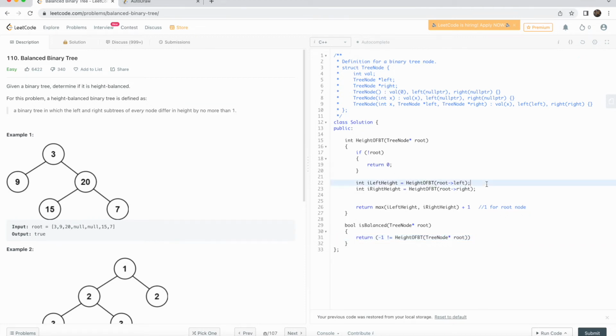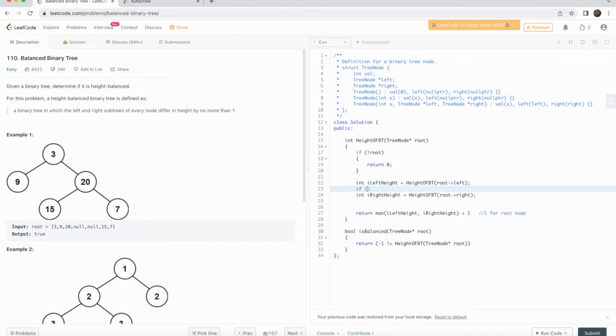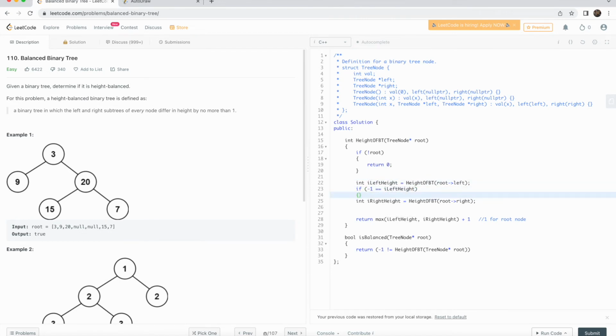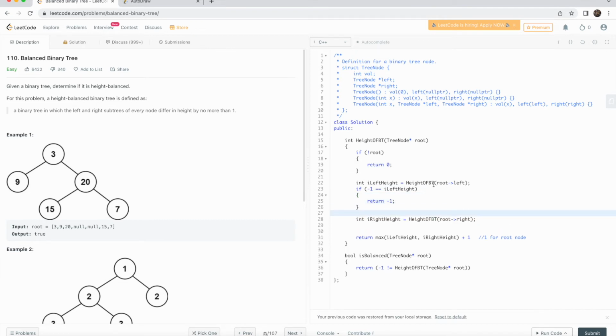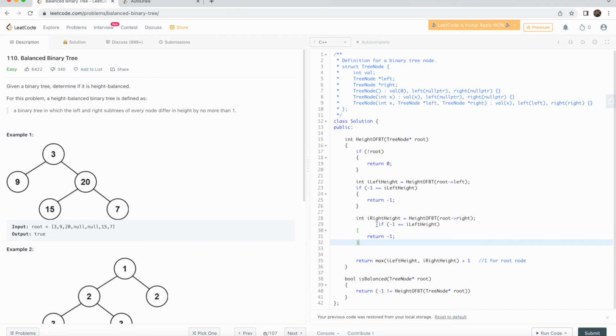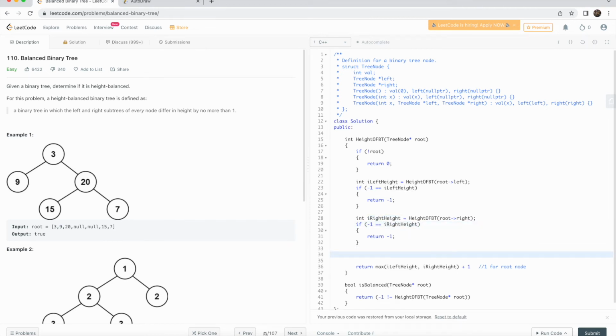So how do we modify this height function? Here, if left height is -1, then we return -1. Again the same thing, if right height is -1, then we return -1.